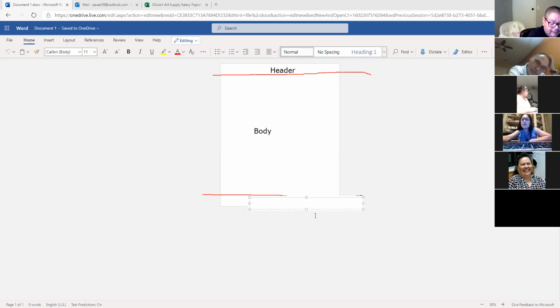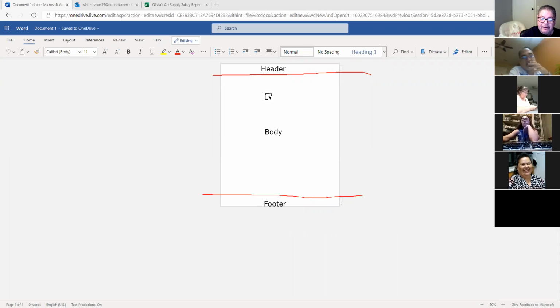All right, so this is the body of the content, and then the last part right here we call the footer. That's how we divide a page, and that's why I want to show you this. This section right here on the bottom is called the footer. So we have three sections. Every page, every document has three sections: the header, the body of the content, and then the footer. My lines are really awful, so don't mind those ugly lines that I do here. Let me make them a little straight. So there.